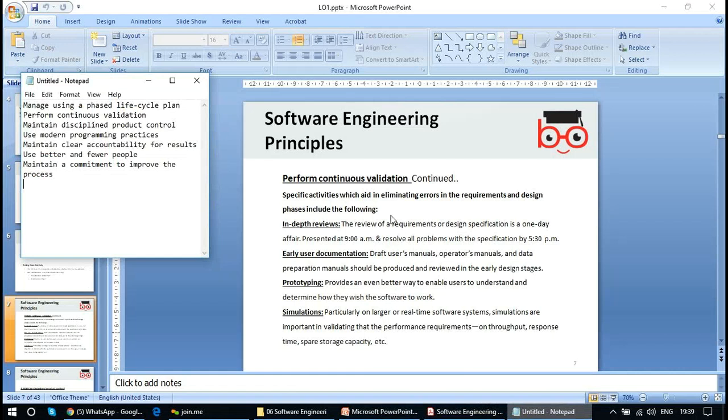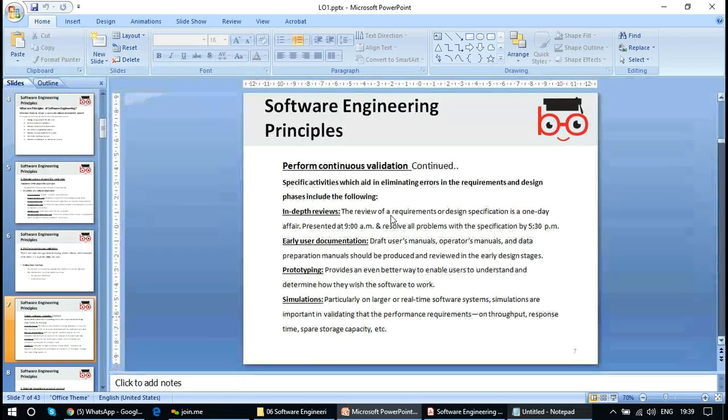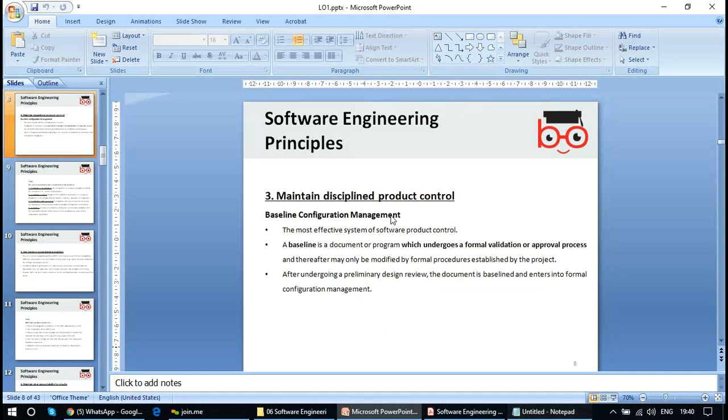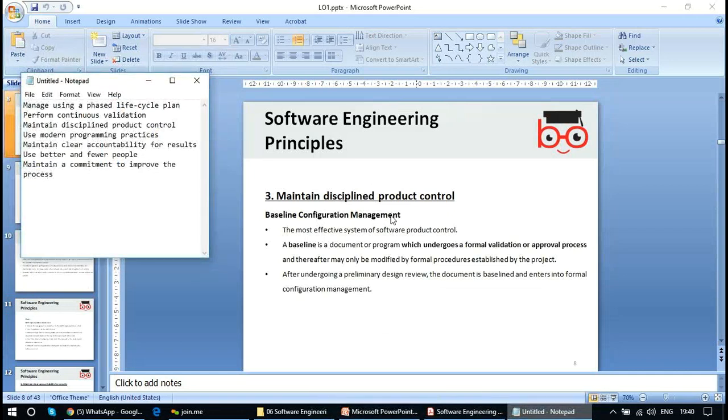So we are on the second slide of the validation. It further includes things like in-depth reviews, user documentation, prototyping, simulation. And then we move forward to the next one: maintain a disciplined product control. So we discussed this in the first slide.